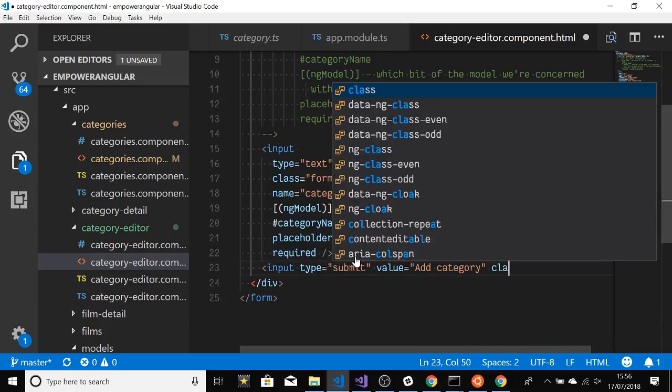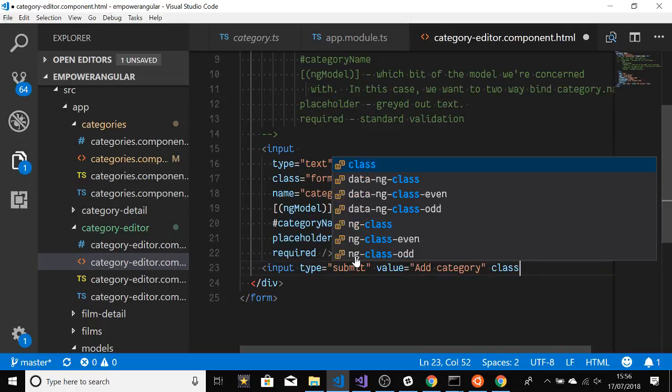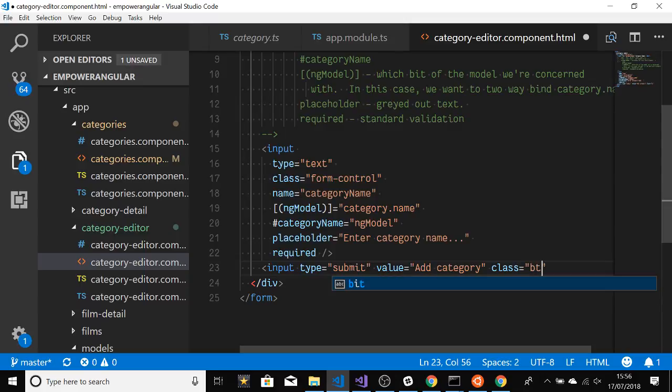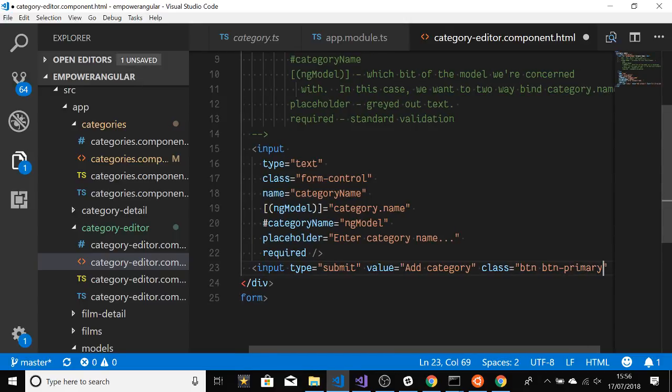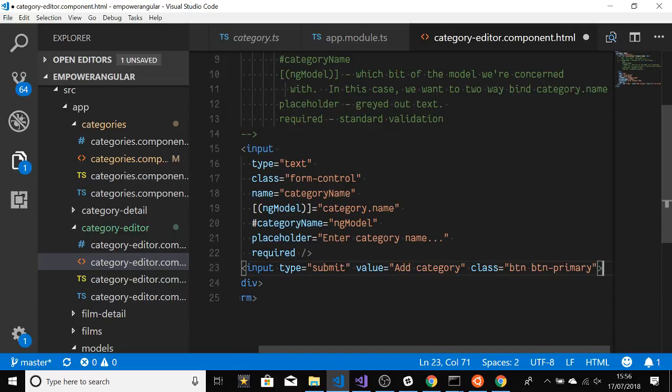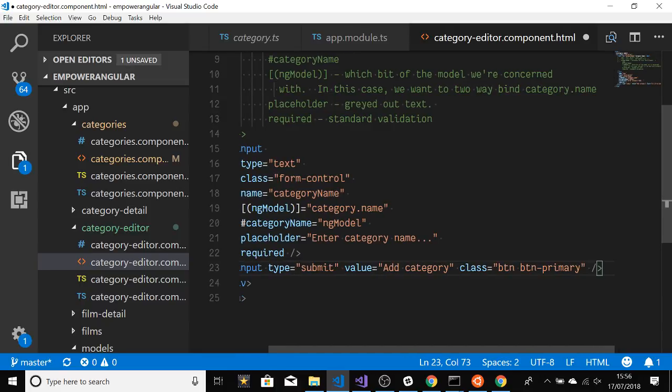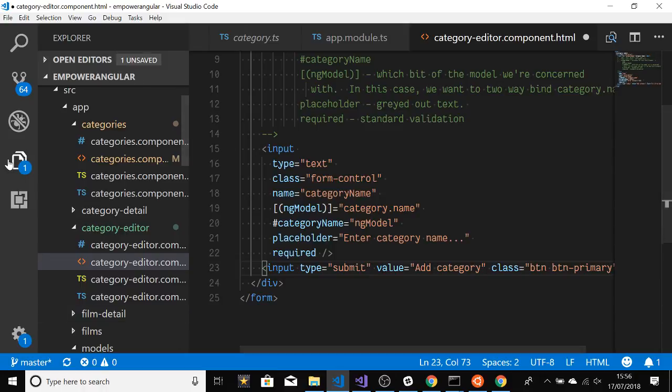And we're going to make this look like a button. And I'll break that up again so that you can see.